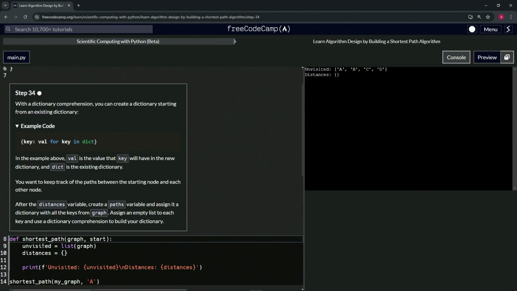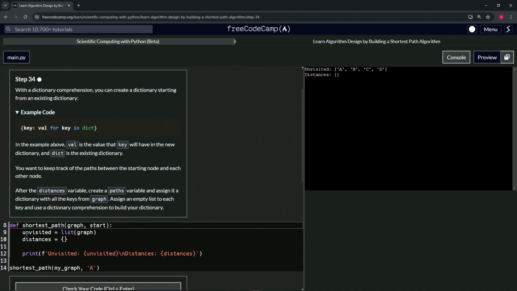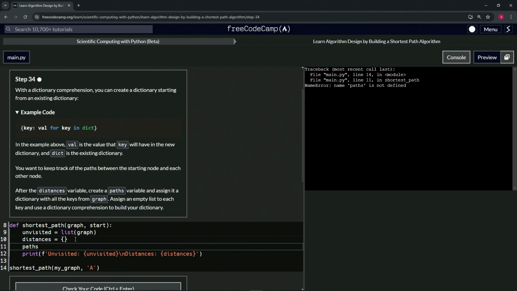So after the distance variable, we're going to create a paths variable. Let's do that to start with. We'll say paths, and we're going to assign it a dictionary with all the keys from graph.